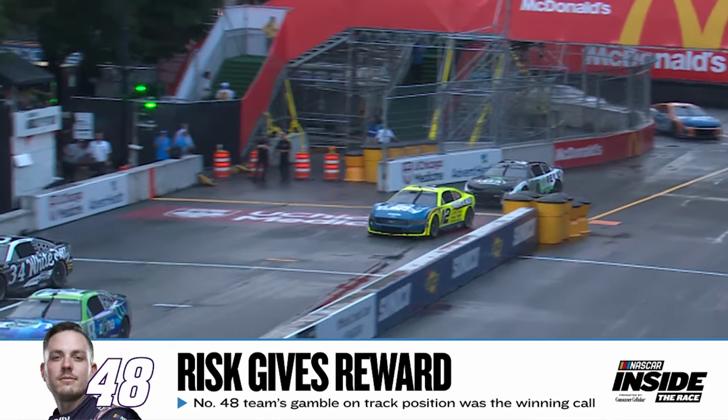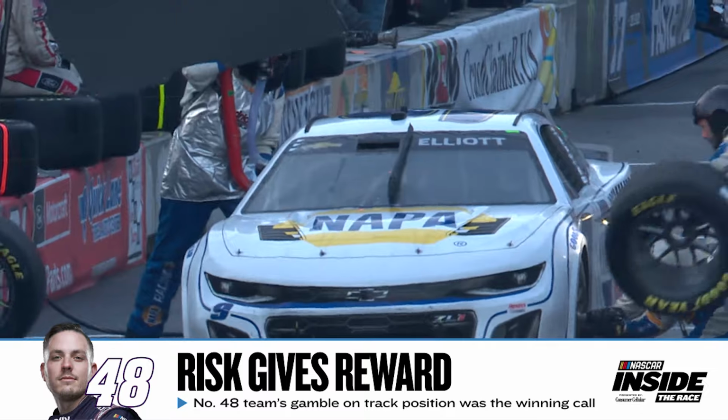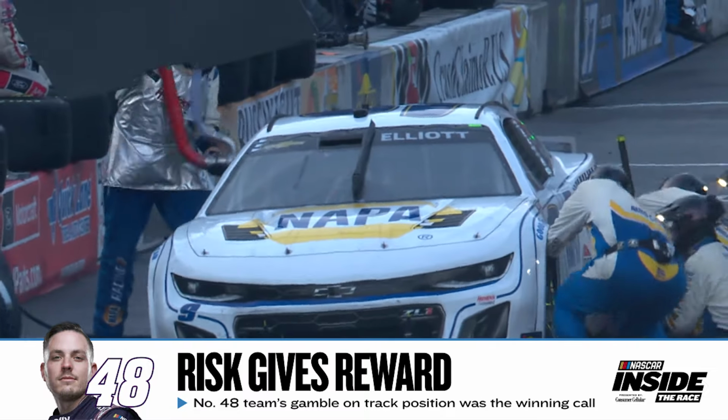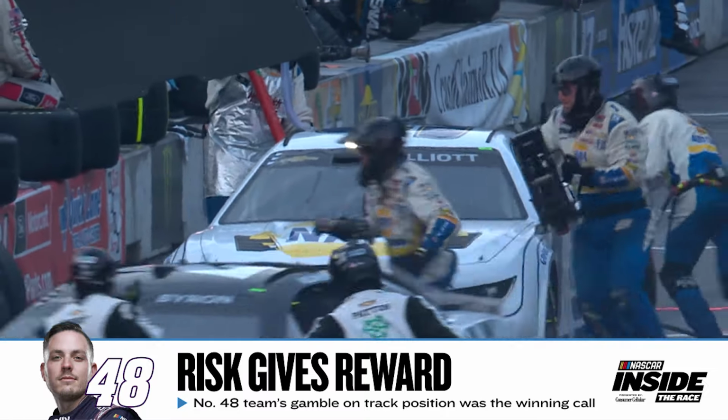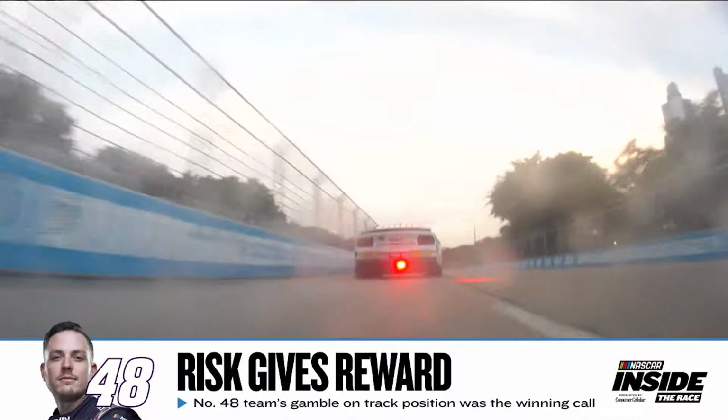That forced the hand of Adam Stevens. He had to react to that. If he doesn't pit before pit road closes, he's going to be buried behind all those guys that took tires. What that does is guys like Alex Bowman who stay out, he's having a good day inside the top 10, but now he moves right up to running inside the top 2. He has no option. He is now committed to wets for the rest of the way.